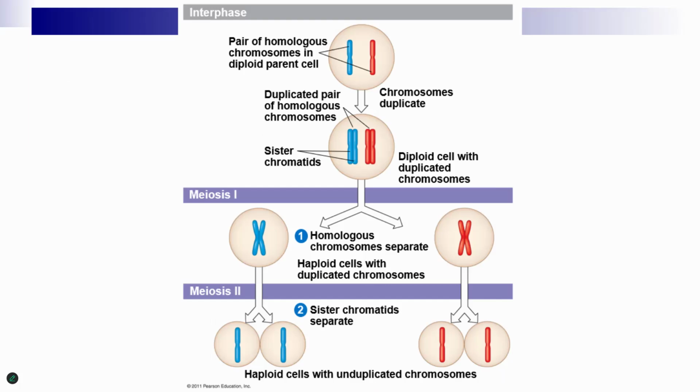Then this diagram kind of sums up the whole process. So in interphase, you're starting off with your pairs of homologous chromosomes. So in this simplified diagram, you have one maternal and one paternal chromosome. In the S phase of interphase, they duplicate. So they are sister chromatids attached together at the centromere. Then in meiosis 1, those homologous chromosomes separate and go into separate daughter cells. And then in meiosis 2, each of those has sister chromatids. They get separated and go into separate daughter cells. So we all have haploid daughter cells with half the number of chromosomes, 4 daughter cells that are different from the parent cell.